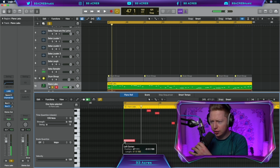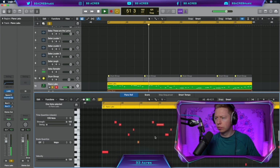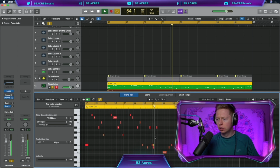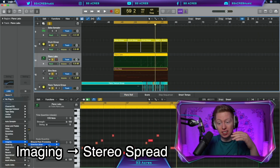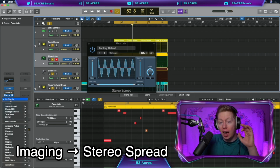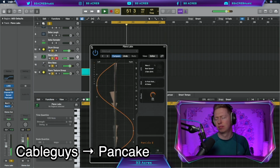Make sure the first note hits in time. We need some sustain. And let's give it some stereo width. You could go imaging and stereo spread. And we could also use Cable Guy's Pancake, which is a free plugin.